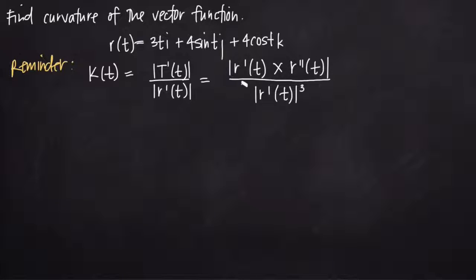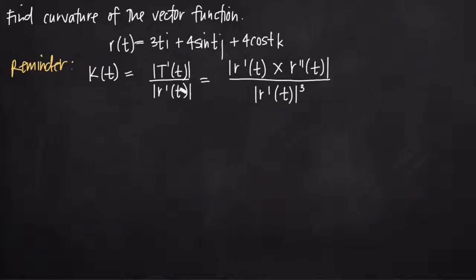The formula that you usually see for curvature is this value over here on the right, where we have the derivative of our vector function, r prime of t, and the second derivative. We take the cross product of those two, and then the magnitude of our result. And then we divide that by the cube of the magnitude of the derivative of our vector function. It sounds a little bit confusing, but we just have to break it down into small parts to tackle it.